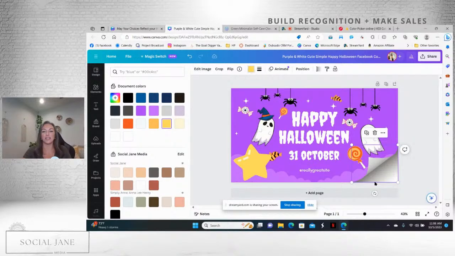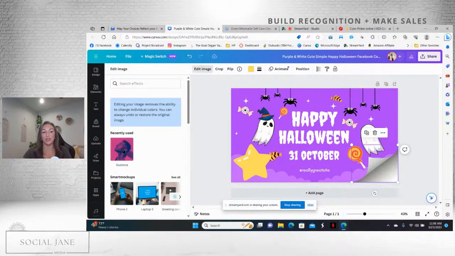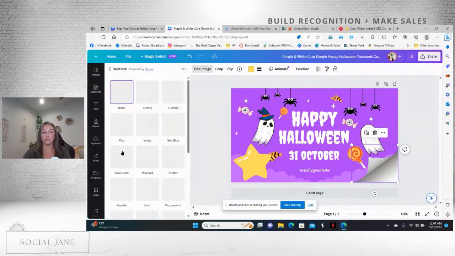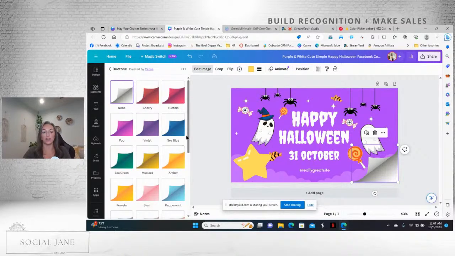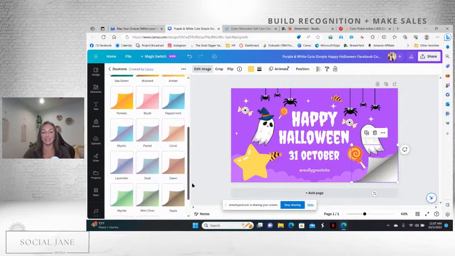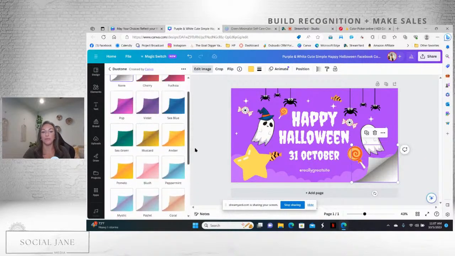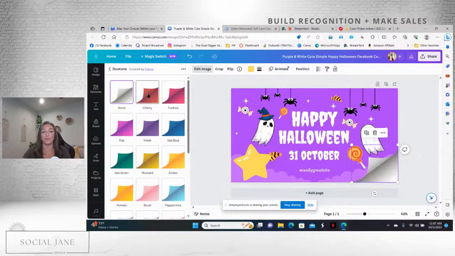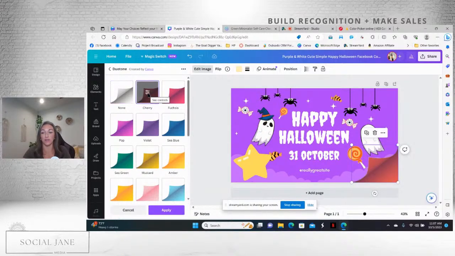So instead of clicking the color tile, or the lack of color tile, because sometimes this isn't even there for you, you would go to edit image, you click on duotone, and then you'll see there are actually already some preset functions in here. Maybe you love one of these, maybe you don't. It doesn't really matter. Just select one of them.